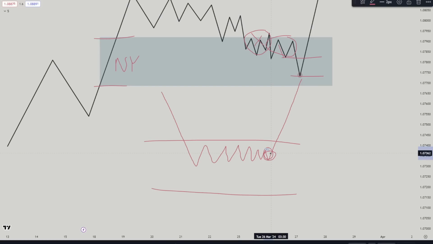You would be protecting yourself from being stopped out because price could actually do this sweep going up, right? So a lot of the time, the respect of a fair value gap, or the reaction of that fair value gap, is going to happen on the same session or at the same timing on the 90 minutes.